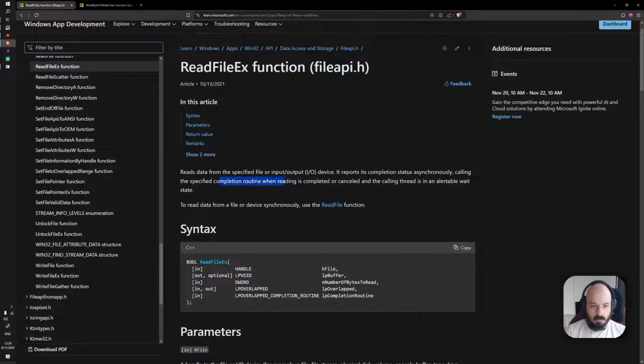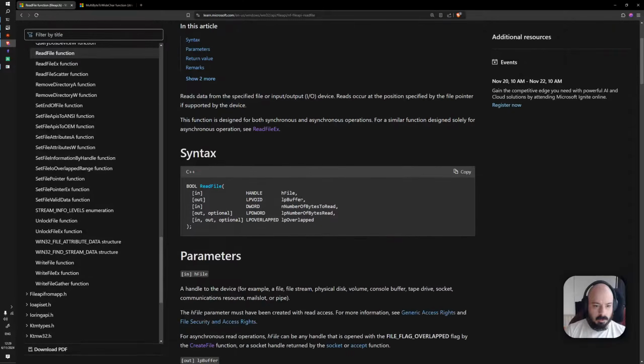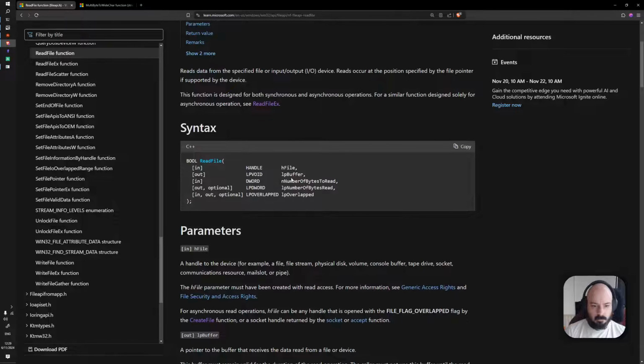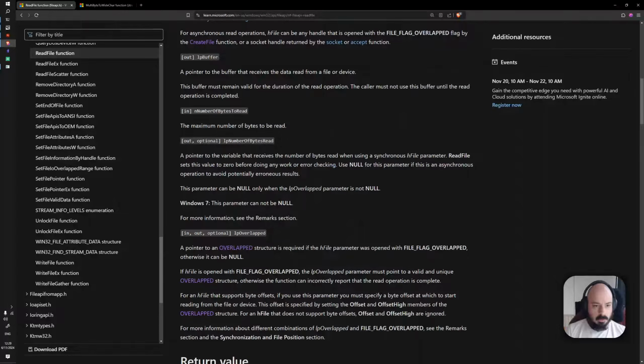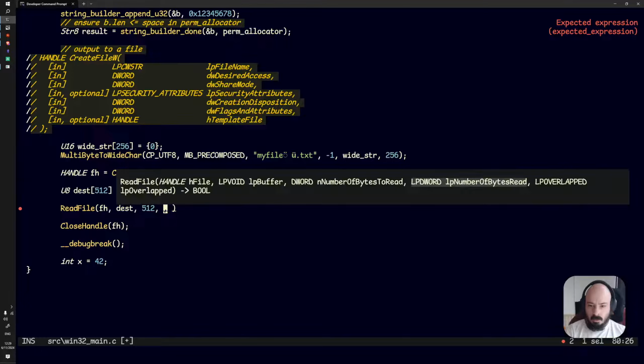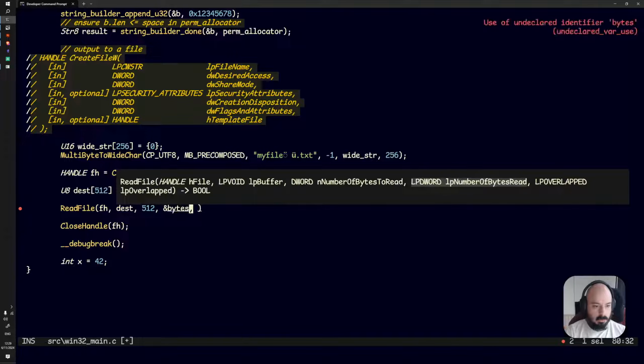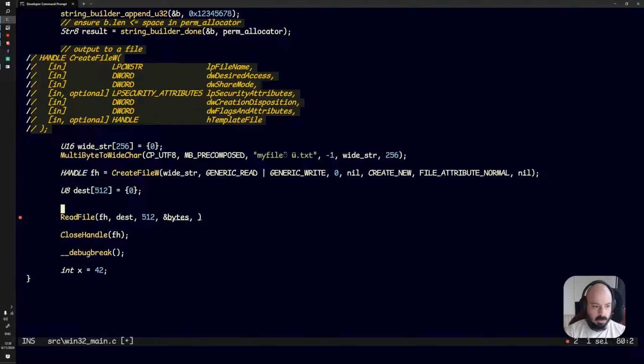So this is... okay. So it's asynchronous. Interesting. Probably don't want that. Then we'll just use read file. Number of bytes to read, the maximum number of bytes to be read. Okay, so for now we can just set that to the size of the buffer. And this will be where we put the number of bytes that were read. So put the length, I guess, or bytes, and we'll put a number here, so usize bytes.